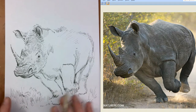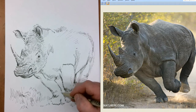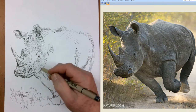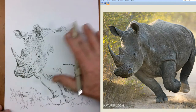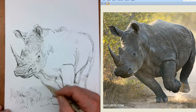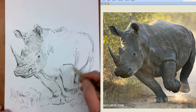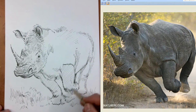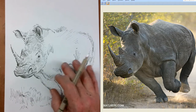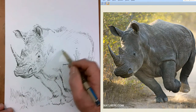And again, you don't need a lot of detail there. Just enough to say, I get it. I get where he's at. I'm going to hatch through just about all of him here because he's all kind of dark. So I'm just going to go through and hatch through it. Take a section at a time, like a foot, leg. And that will create a little bit of value. As we go back over it, those little hatch lines won't be as dominant.